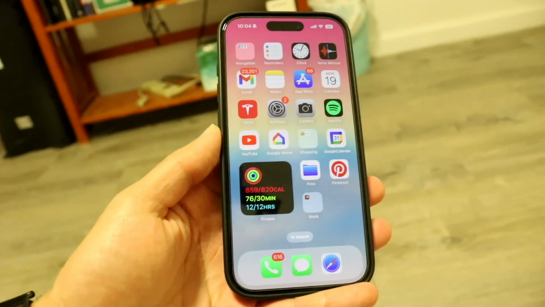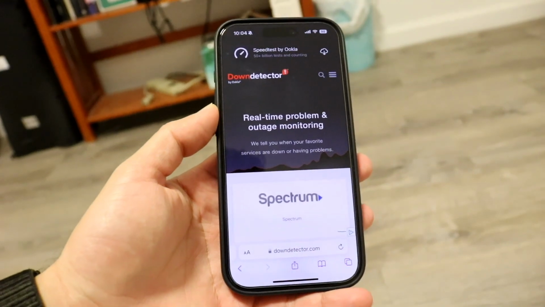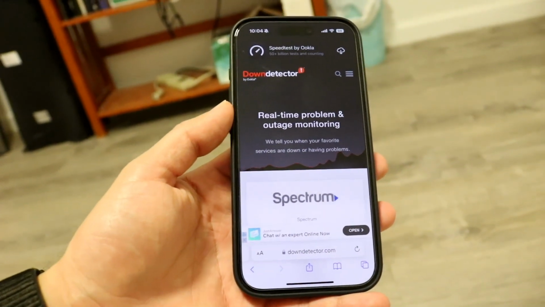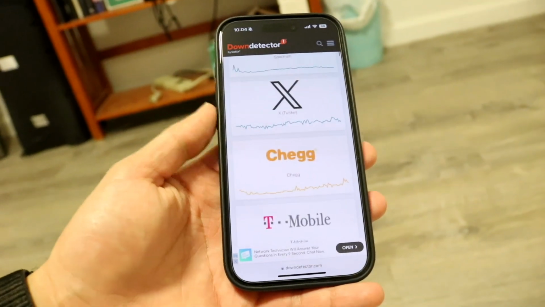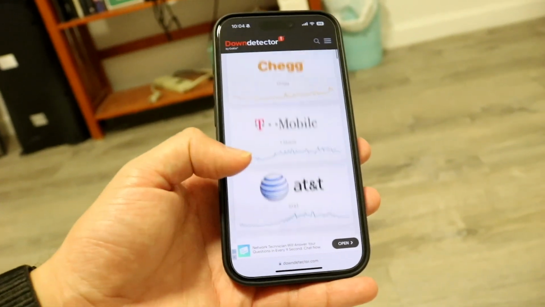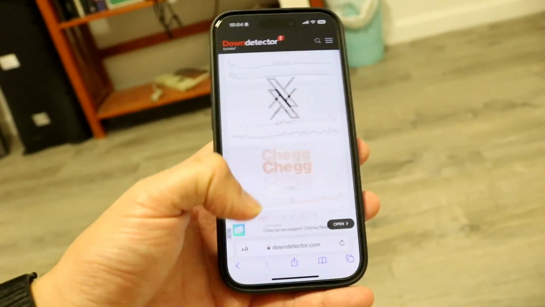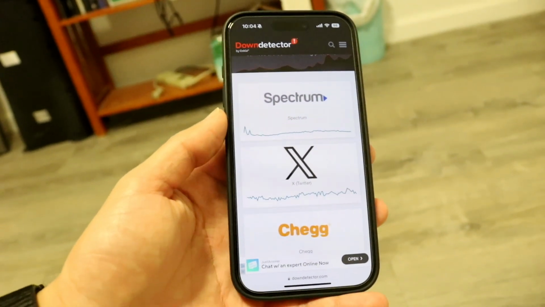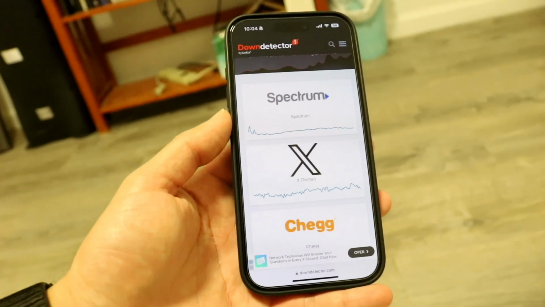If that still doesn't work, the next thing you're going to want to do is open up your internet browser of some sort, and you want to go to a website that's going to tell you what's down and what's up. There's lots of websites that'll show you this stuff, but downdetector.com is one that I use. You can use downrightnow.com. Also go on X and just look at what's going on. What you can do here is go and see if TikTok is on here. If it's like number 1 or number 2, that basically means TikTok is having a widespread outage, and you're basically going to have to just wait it out until TikTok fixes this problem.